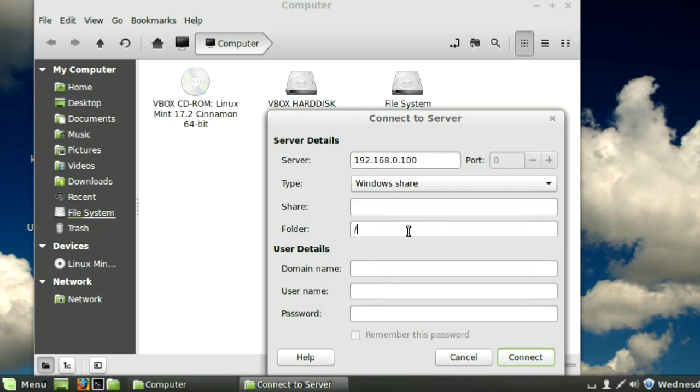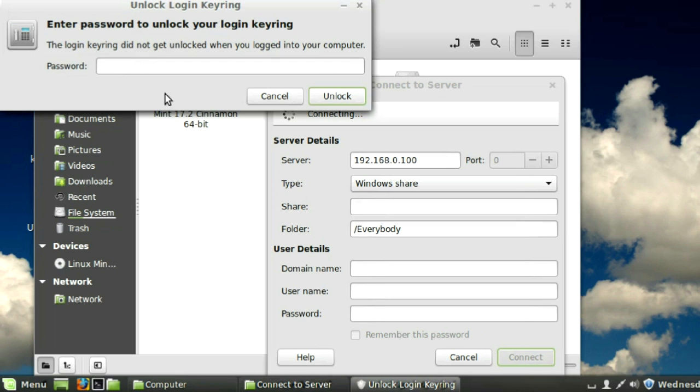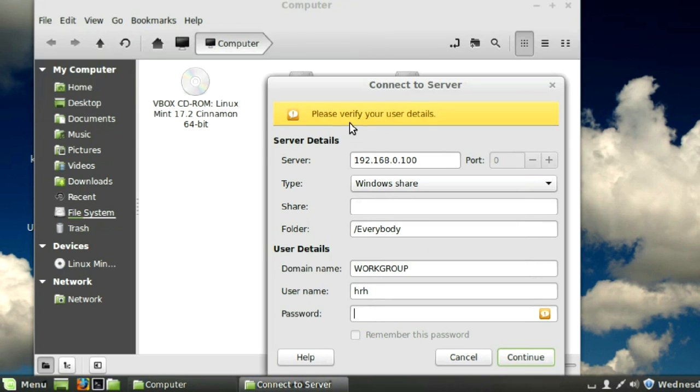I'll connect to the Everybody folder. Now if I try to connect, it'll ask me to verify my username and password since the server has no knowledge of my username. Note that it auto-populates workgroup in the domain name field. To connect, I'll change the user to me and enter that password. Tell it to always remember the password.